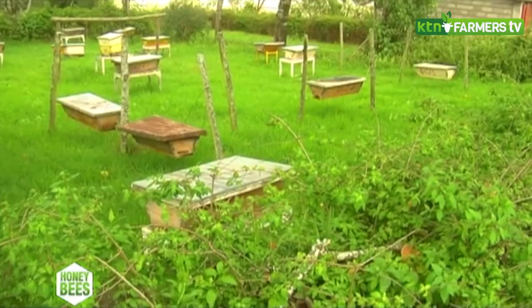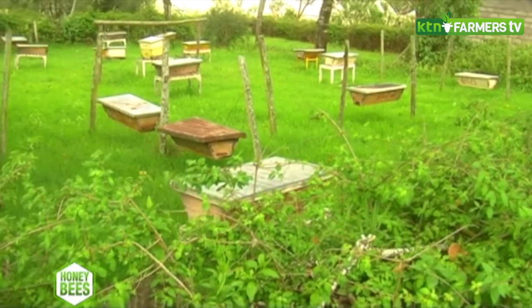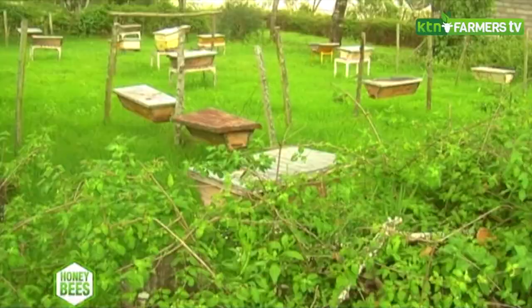In case there is a drought and your bees are suffering from lack of forage, you do supplementary feeding. You give them sugar syrup. Also, if you have a hive that is broken, you replace it. Then you go to harvesting. When harvesting, you harvest in a professional manner. You don't harvest everything. You leave something for the bees to avoid absconding immediately after the harvesting.